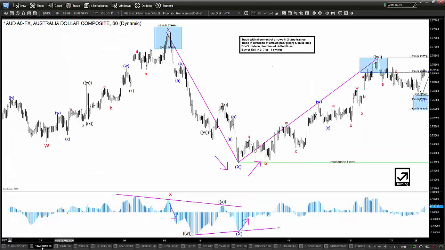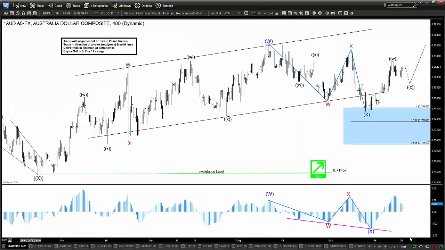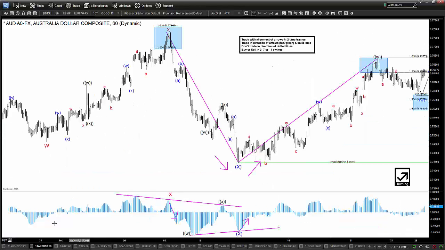Now, when we dial in a little bit closer, we can take a look at this Y wave down and the completion of this solid Y, or this one leg. What I mentioned just a few moments ago is that sometimes momentum... Now when we're looking at the completion of an individual leg, not the whole structure, because remember the third leg in the structure was the strongest, right? Now the completion of that one leg down, we're actually looking for divergence.